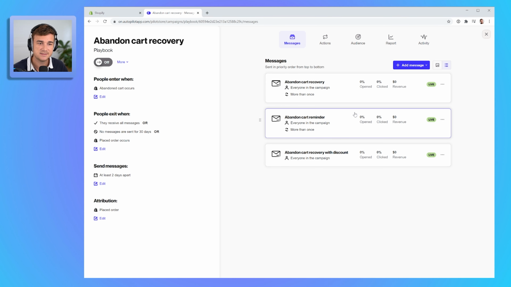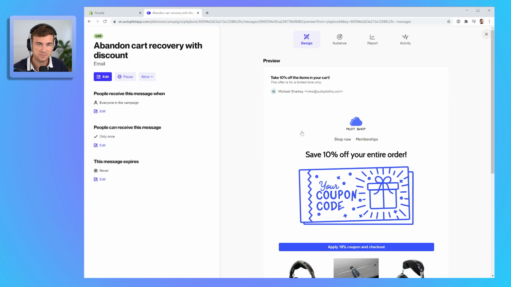And so by sending these emails every 2 days, so they're going to get this email the first day, about 90 minutes after they abandon the cart, and then 2 days later, they'll get another reminder. So it just gives them ample time to complete that cart. And they're just reminders. You don't have to get aggressive with discounts or anything like that. At this point, we're just reminding them. So by the 6th day, in this case, we are going to shoot for a coupon to try and get them to check out.